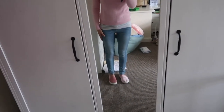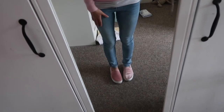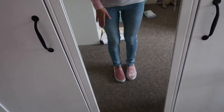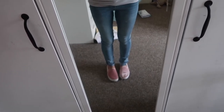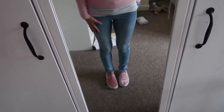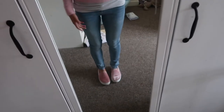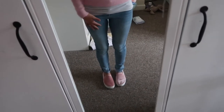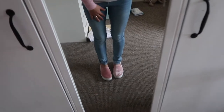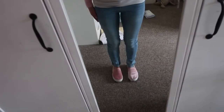I've got these jeans on from H&M - these are actually from the kids' section, aged 11 to 12, which is a bit embarrassing, but I think that's about the same as a size six to eight. They're really really stretchy, like a stretchy legging jegging type jean. As you guys know, I'm really not a big fan of jeans - it's really hard for me to find any that fit - but they always fit me at H&M.